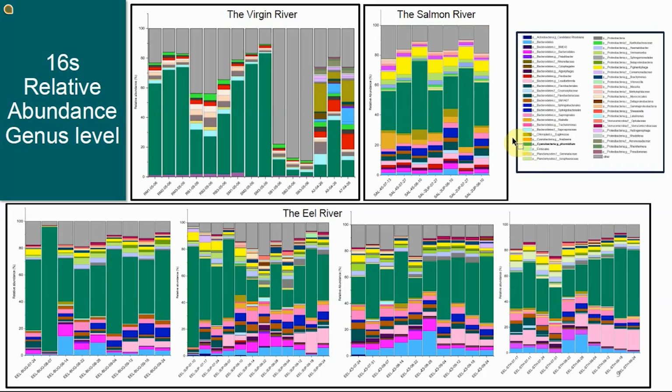Now, many species under the Phormidium genus have been reclassified as Microcoleus, so we will stick to the new taxonomy, that is Microcoleus. You can see that in all these rivers it was highly abundant, and the relative abundance was higher for the Phormidium genus. If we look into the Virgin River, we sampled different bottom substrates, rock and sand, separately. The mats from rock are denoted by RM here. The mats from sand are denoted by SM.